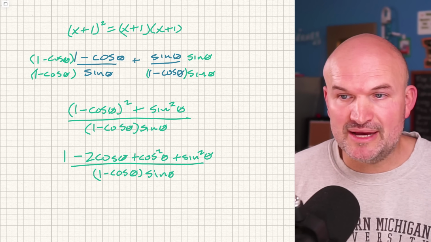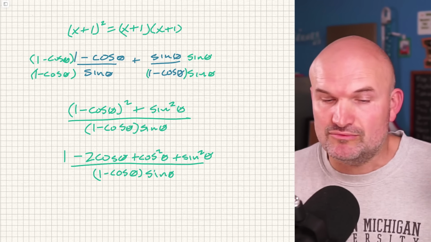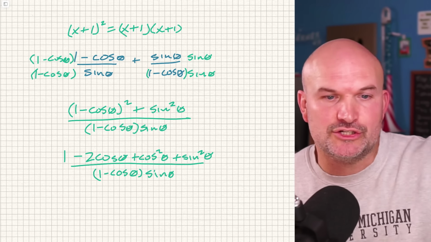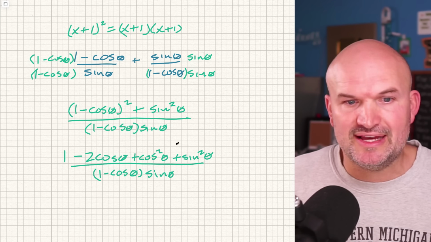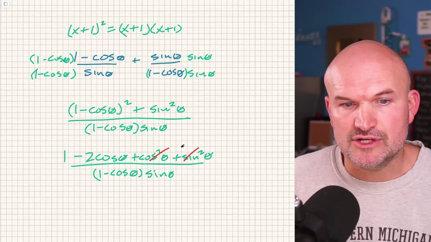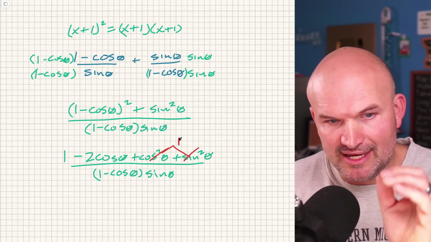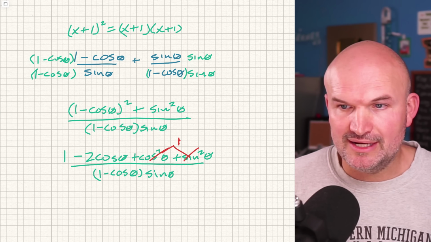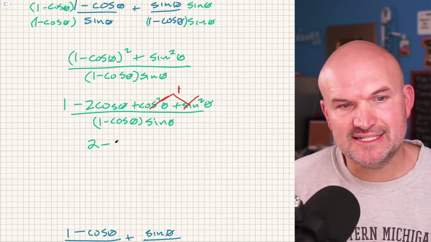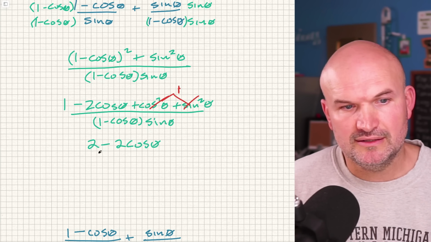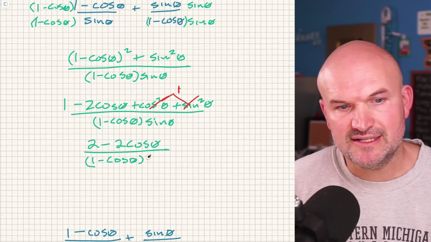Okay, so again, what I mentioned here, knowing your Pythagorean identities, make sure you have these formulas or these identities written down and you're familiar with them. If you're not, I'll make sure I put a link for my formula sheet in the description down below. So cosine squared of theta plus sine squared of theta is going to equal 1, right? So I'm just going to put a 1 there. Now again, 1 plus 1 is going to be a 2, right? So we can now say that 2 minus 2 cosine of theta, divided by 1 minus cosine of theta, parentheses, times sine of theta.